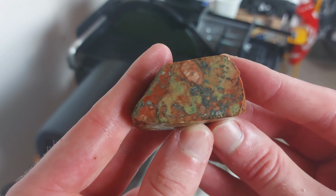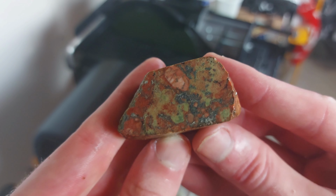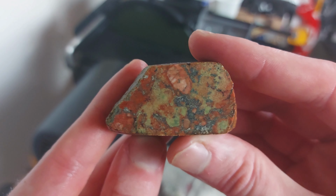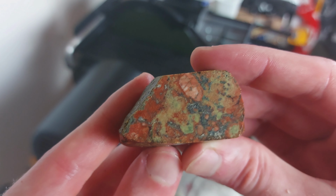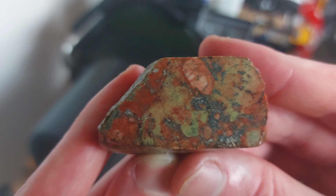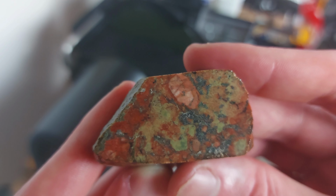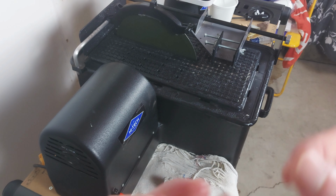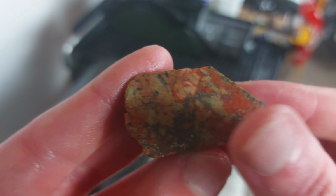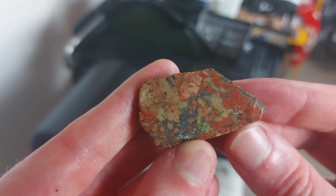So this is a piece of Unakite that I found while looking for arrowheads in a farmer's field. This turned out much nicer than I thought it would. It's got some very nice patterns to it. It almost reminds me of those large dust clouds you have in space, those multicolored dust clouds. The inside has some very nice patterns to it, so I'm quite impressed.